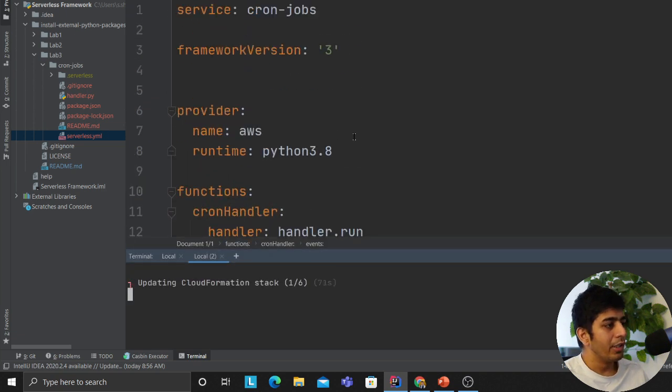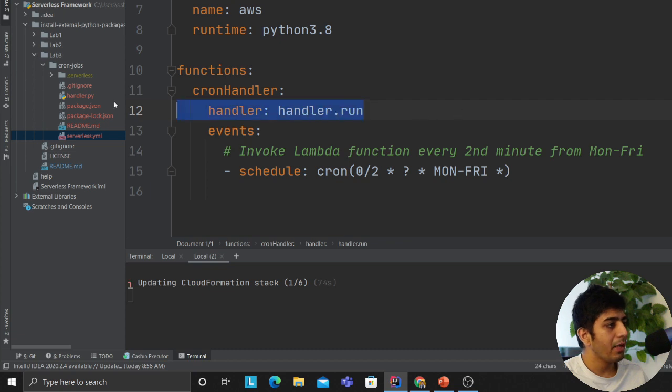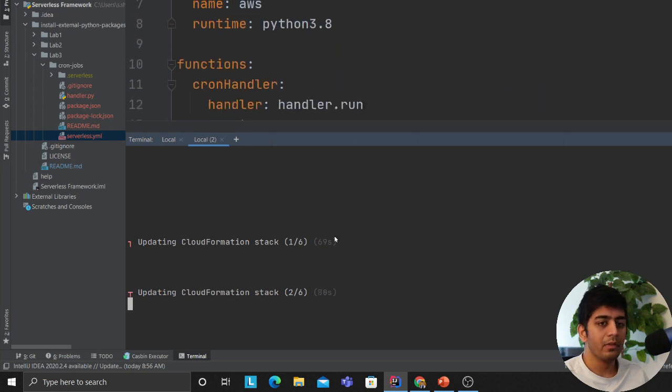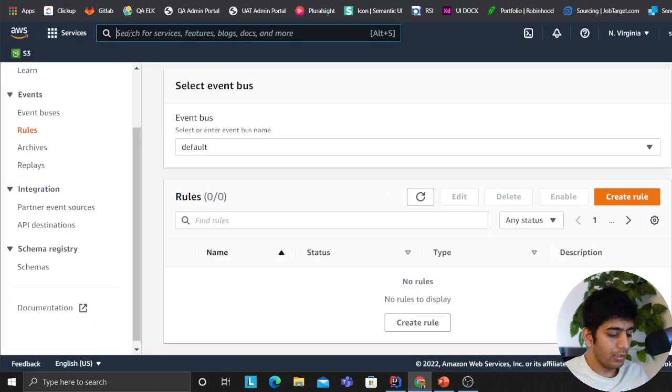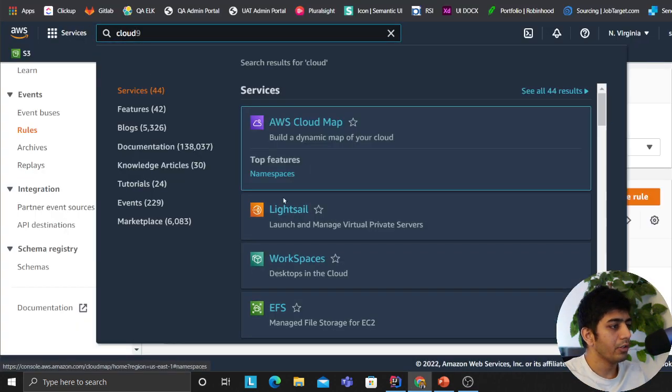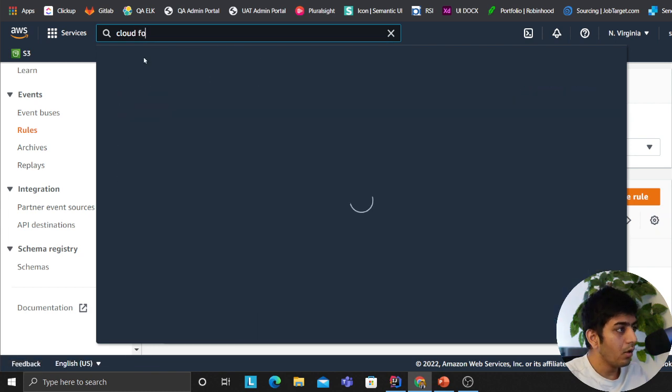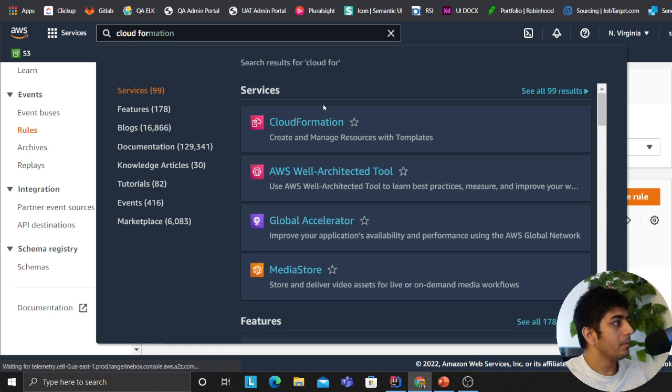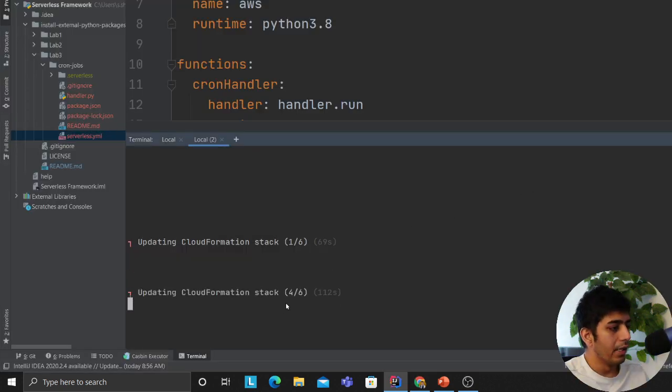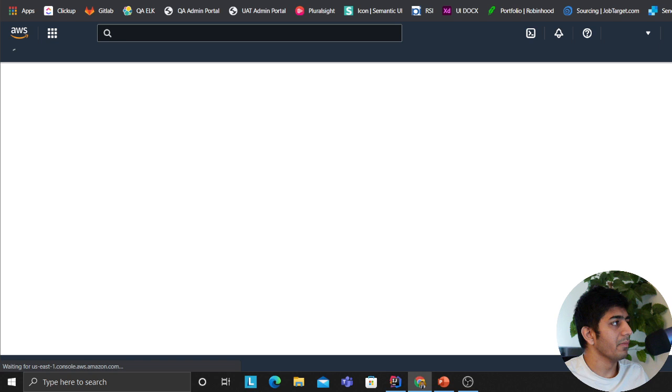You see how easily you can just define what you want? You want to run a Python Lambda function on an event, essentially on a cron. Easy, right? You define a simple YAML file, and the framework takes care of most of the heavy lifting for you. So I loved it, as I said. I've been playing a lot lately with this one, but let's wait. Since it's running, I can actually show you the CloudFormation script being run.